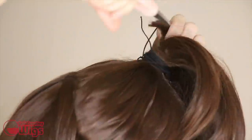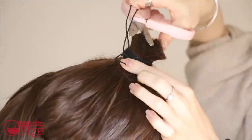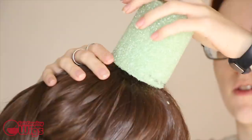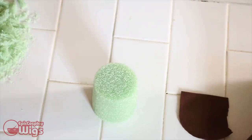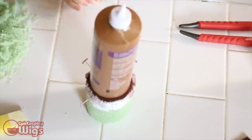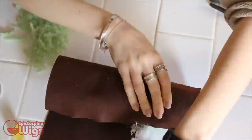Cut off all the excess ponytail from the wig and make sure your foam creation fits — in my case, it did. Back to arts and crafts: I'm covering the base with the felt as carefully as I can, making sure everything is covered as efficiently as possible and lathering it in glue like my life depends on it, because I don't want this wig ever coming undone.